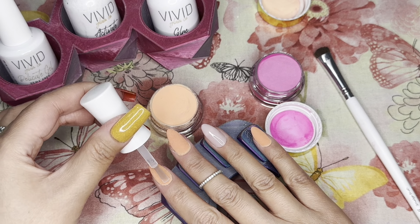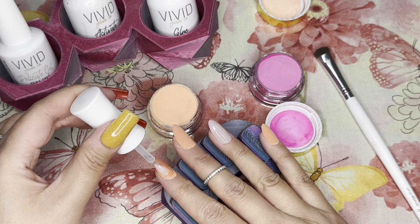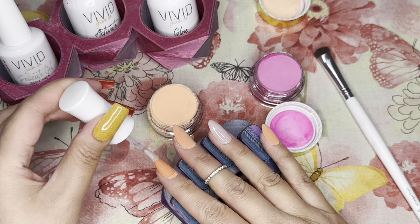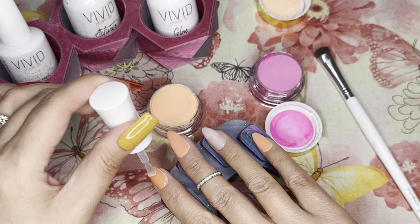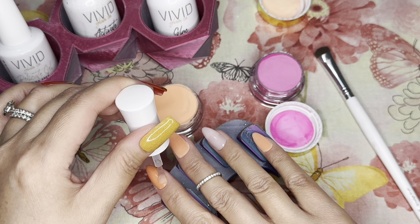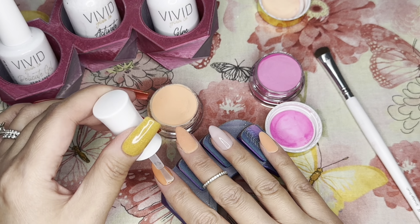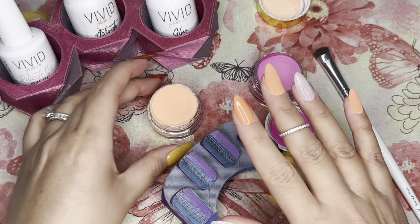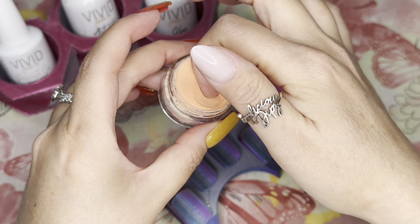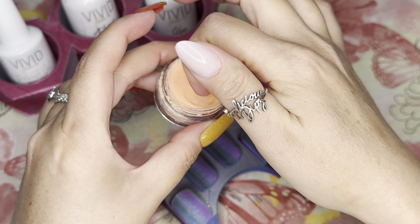Finished with my first layer and I made sure I dusted off the excess powder using my dust brush. So now I'm going in with layer two. So for my second layer, I'm starting off with my dip base and I'm applying a thin, even layer to my entire nail, making sure I have it fully covered. And then once I've got that complete, I'm going to go ahead and dip into Short Fuse, which is my orange. That's going to be my base.